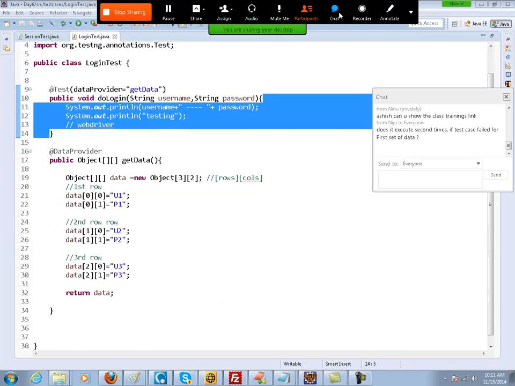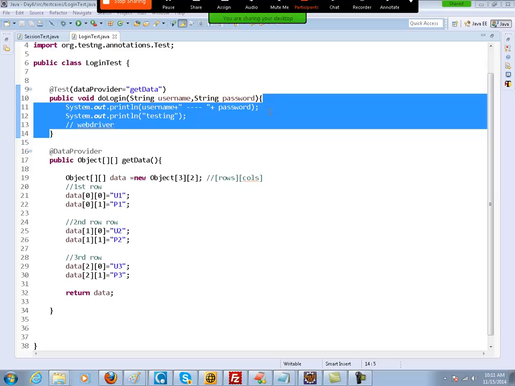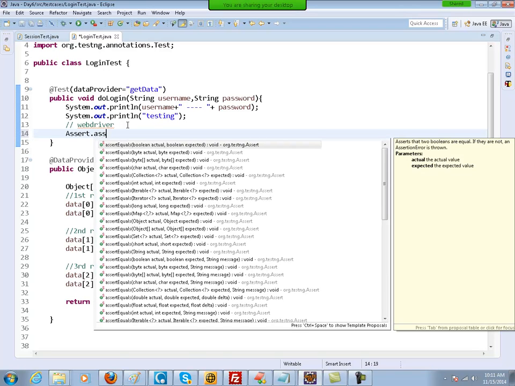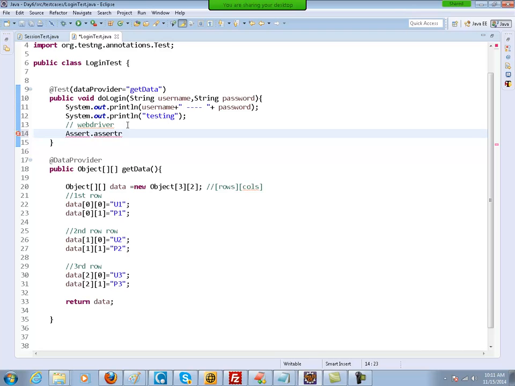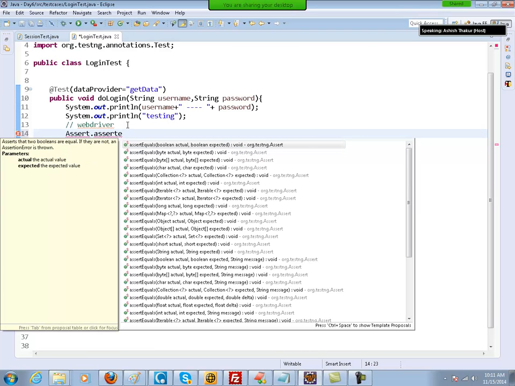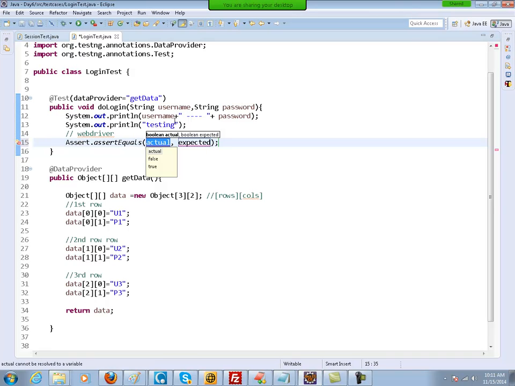Now, what if the test is failing? If I write over here assert true or assert equals, say actual is username, expected is u3. I'm checking if the username is equal to u3 or not.